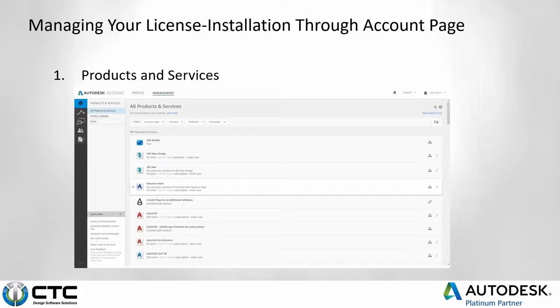And the other question that just came up from this too, software coordinators. I will be getting into the users in a little bit as well, but yes, software coordinators see pretty much the same as the contract manager, as long as the contract manager has assigned the software coordinator that role. There are some restrictions that the software coordinator may not get that the contract manager does. So there is some other management that the contract manager has. But for the most part, software coordinator is very, very similar.